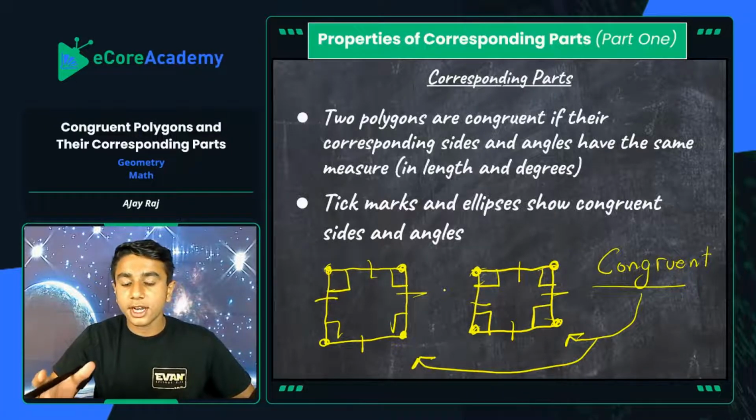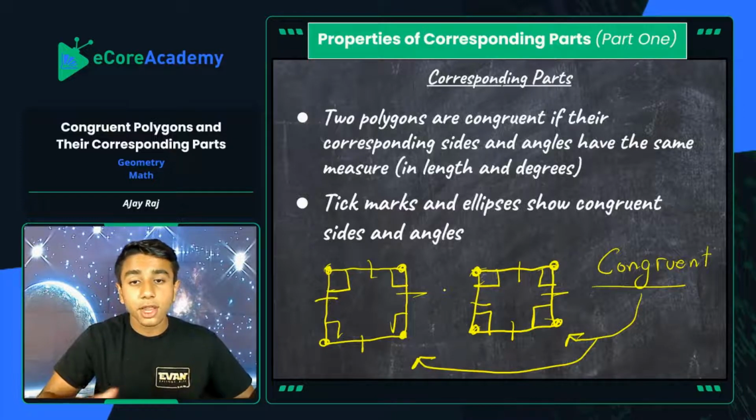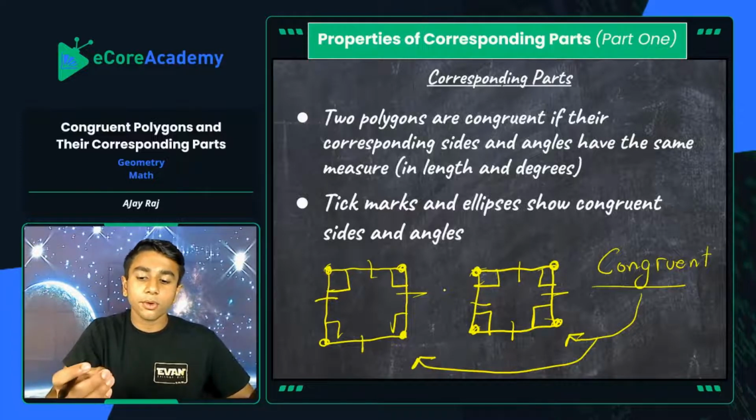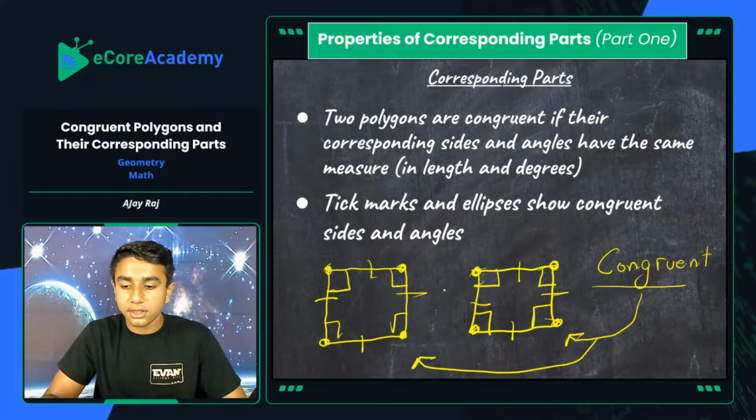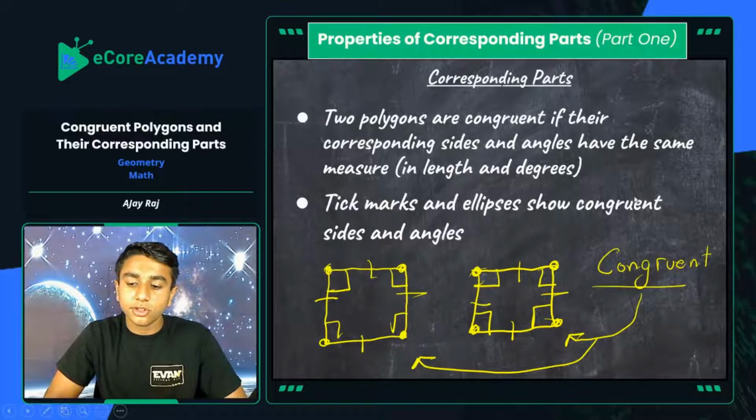So all the sides that have one tick mark on them are always going to be congruent. If it had two tick marks and one tick mark, the group with two tick marks would be congruent, and the group of segments with one tick mark will be congruent. So all the side lengths with one tick mark are considered to be congruent. And as you can see here, each one corresponds to its corresponding side since they're all congruent to each other. So that means all side lengths are congruent.